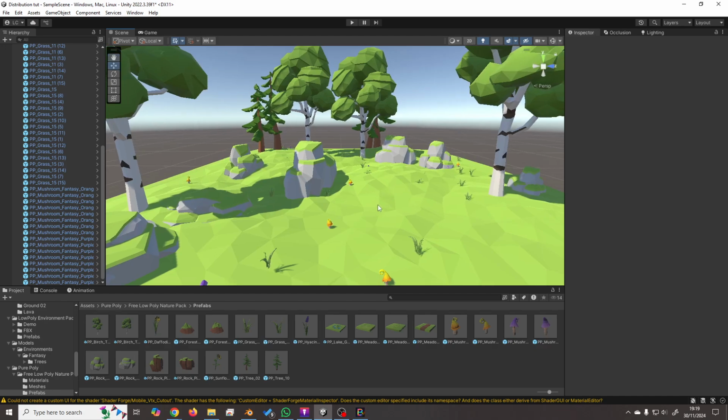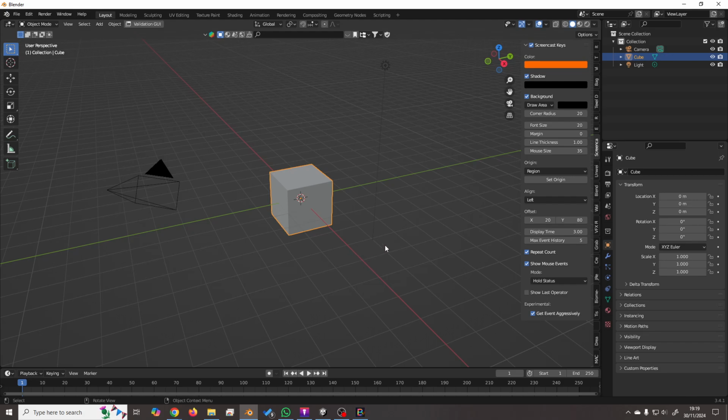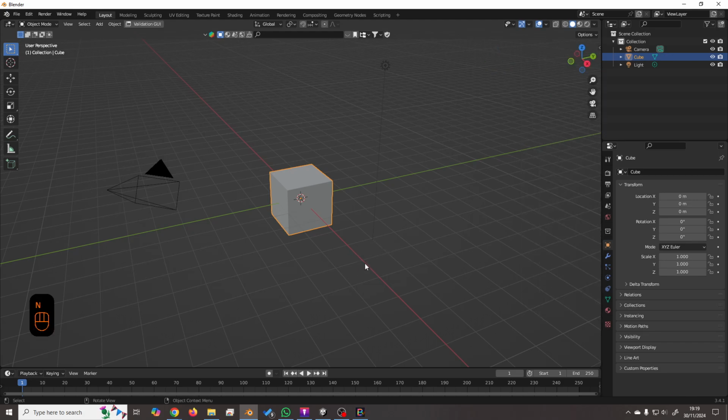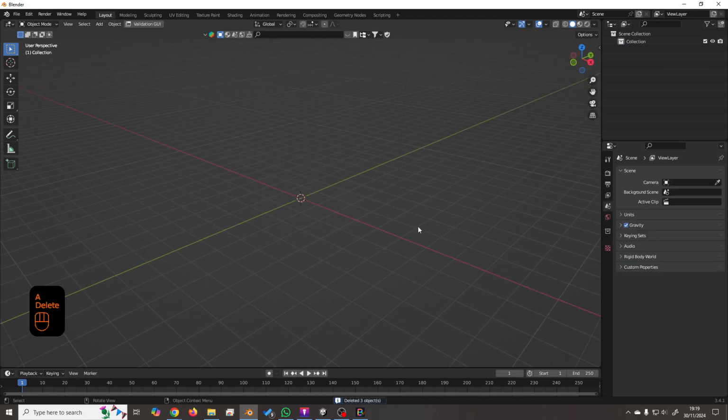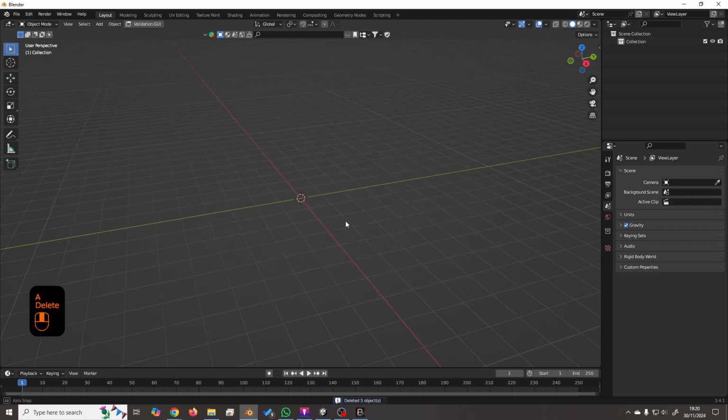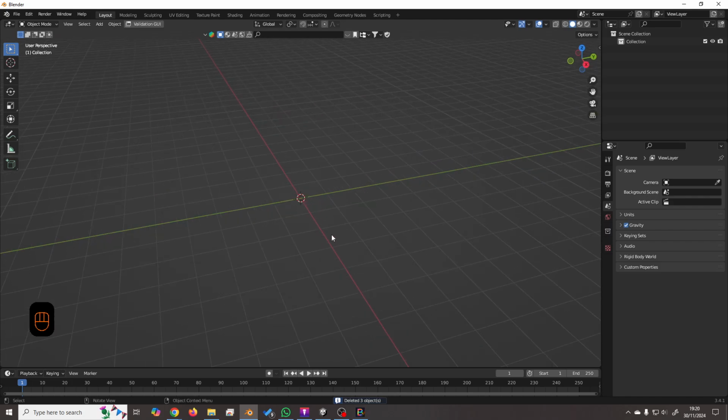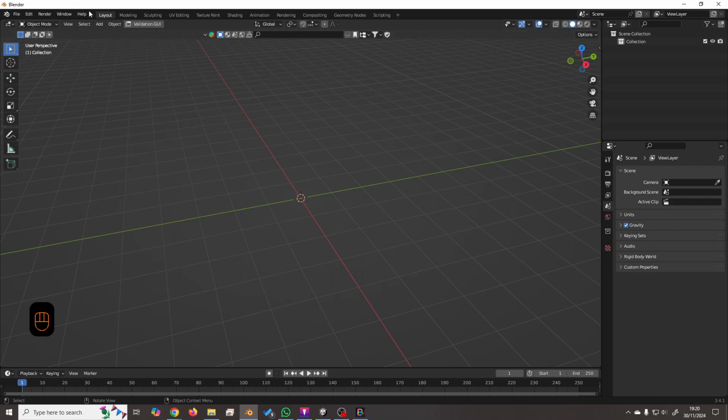And another thing you can do, which I think is awesome, and I wanted to probably demonstrate this in Blender. I'm just going to quickly create something that I can't really do with the primitives that come with Unity.